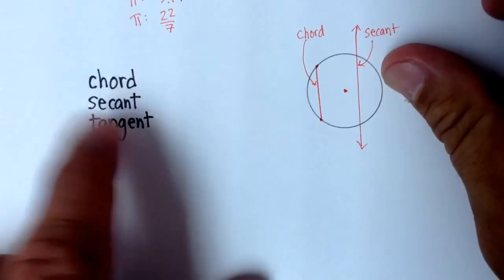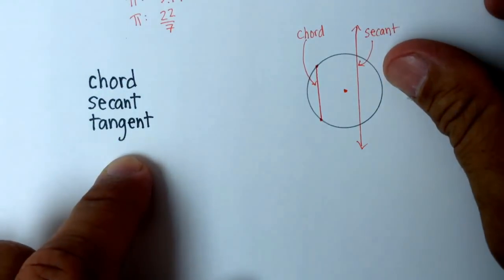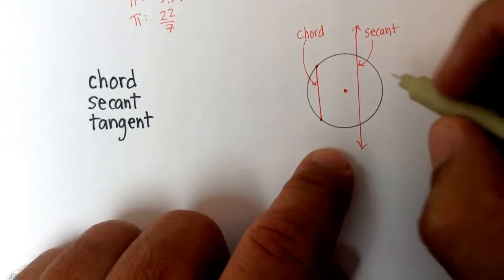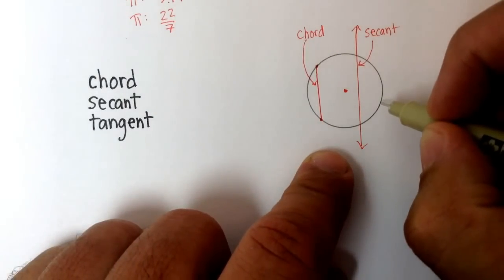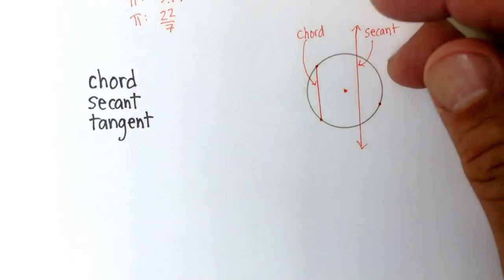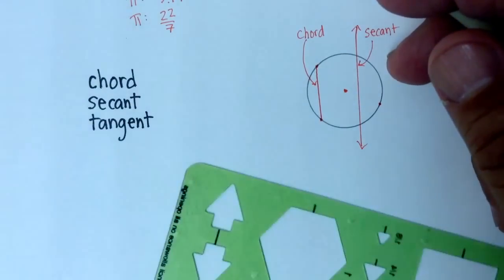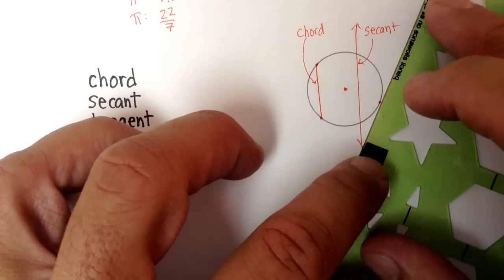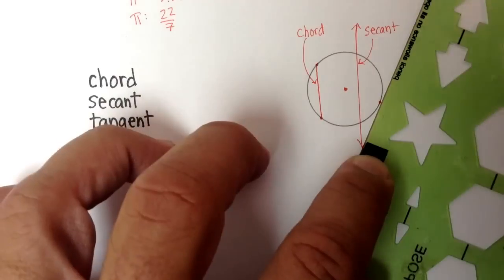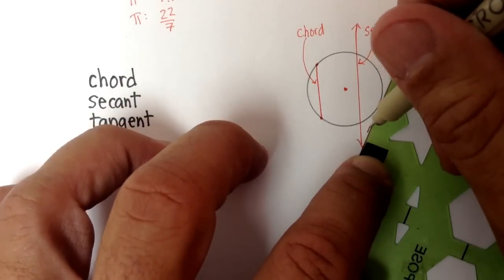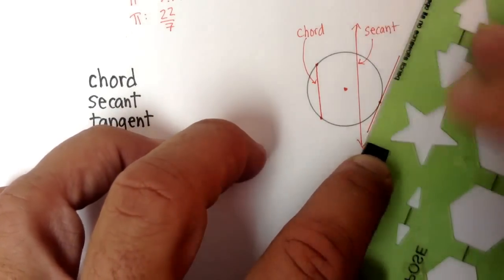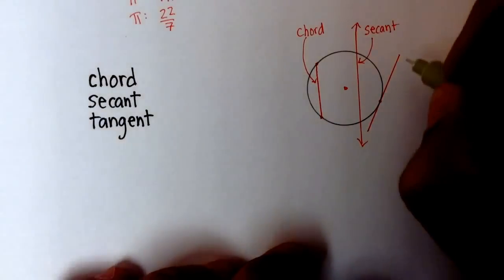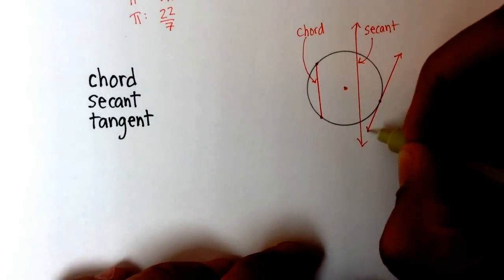All right. Now the last term, which is really kind of interesting and important, is called a tangent. Now just pick any point on the circumference, right? A tangent is the line that only touches the circumference once. So let me just do this. And again, usually it can be a line segment, it can also be a line. Let's just make this one a line.